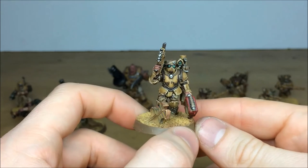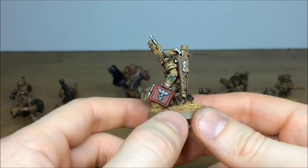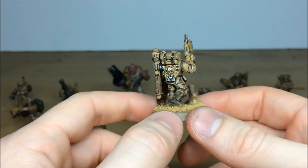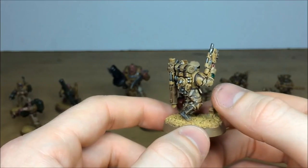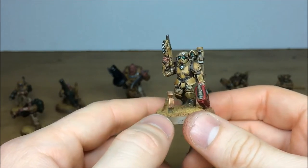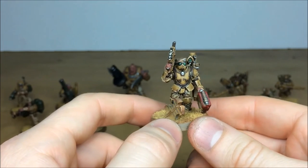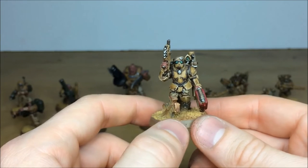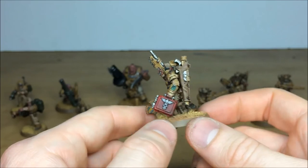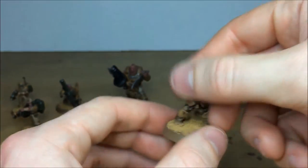Pulling forward the stormtrooper medic - all the lenses have been picked out and all the surgical aspects highlighted, with a nice red case as a contrasting color to differentiate him from the rest of the model. There's a really nice camouflage pattern on the trousers and non-armor panels, and brass or bronzy effects on the edge trimmings of the armor, which is a great contrasting color to the creamy armor panels.